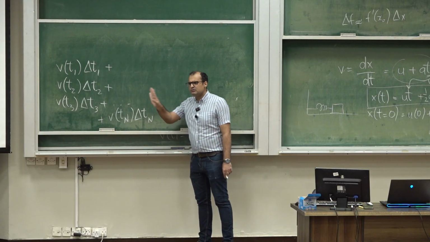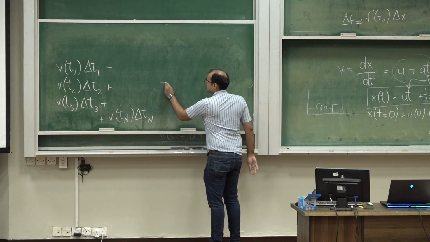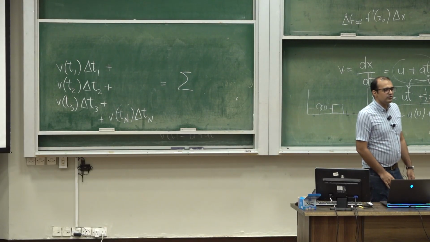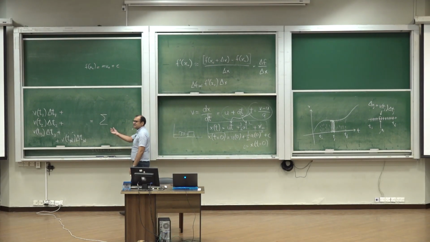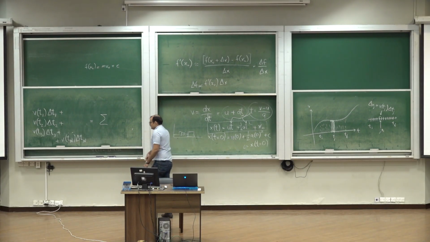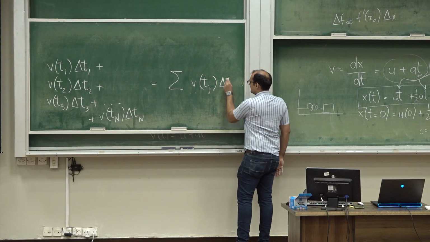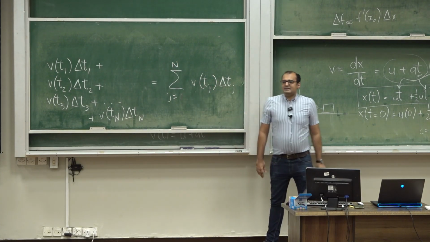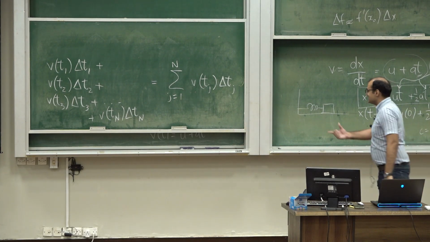This is not really anything new. All I'm doing is writing this in a short way. What is done is that you look up the Greek dictionary and you find a symbol that you like. In this case, the symbol that mathematicians liked was the sigma. Once you have found an appropriate Greek symbol, you use that symbol. So let me just write it down and you'll see what I mean. This is just shorthand for that. And you can see how much effort is saved just by writing this instead of that.